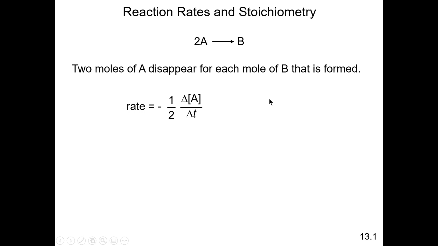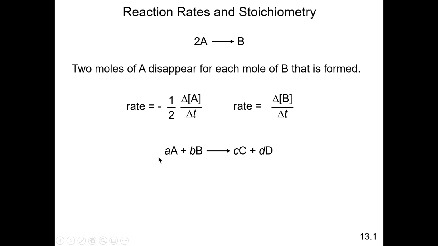So therefore, we can express the rate of the reaction as being equal to minus half of the rate of change of A, being equal to the rate of change of B occurring. So that reflects the fact that the rate of formation of B would be half of that of A, all right? And that comes directly from the stoichiometry of this reaction.